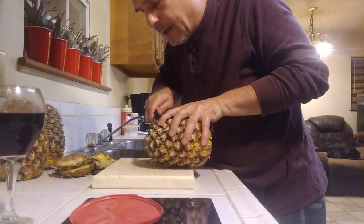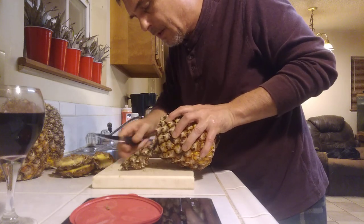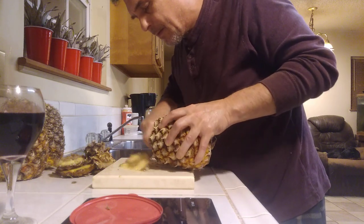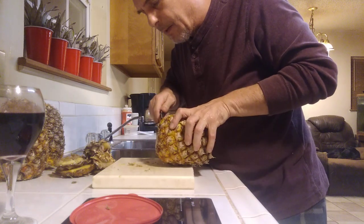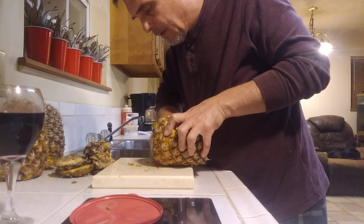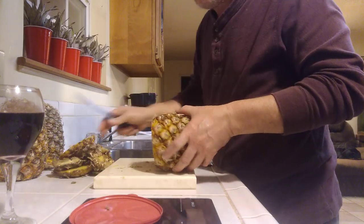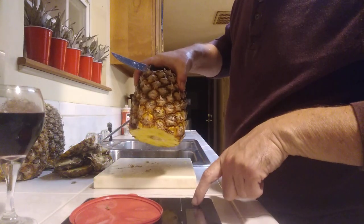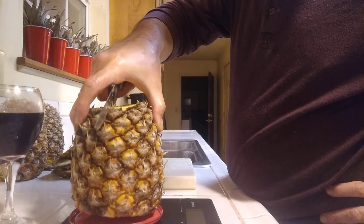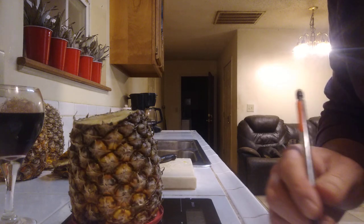All right, to start with, I'm going to cut the top. I'm going to cut the top, and then I'm going to cut the bottom. And I'm going to discard the top and the bottom both. Then we'll turn the scale on, and I'm going to make sure I zero the scale, and I'm going to weigh it. And then I'm going to document what that weighs.